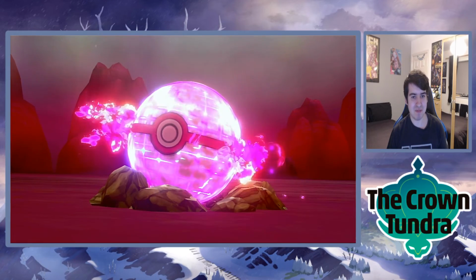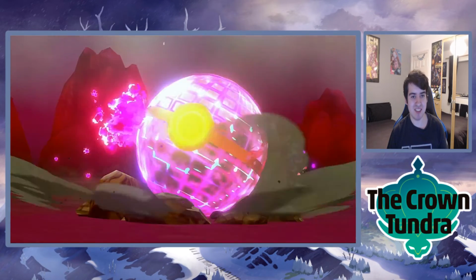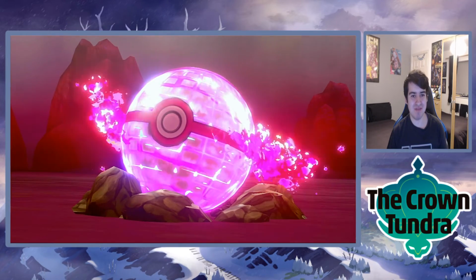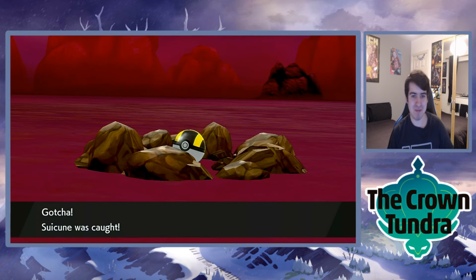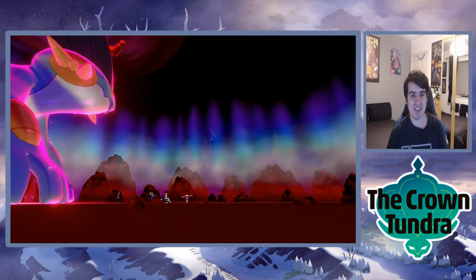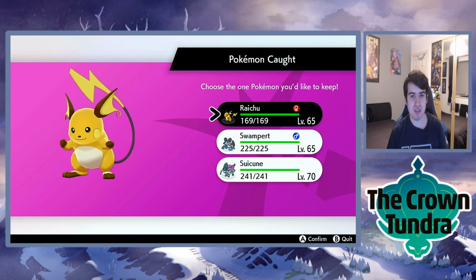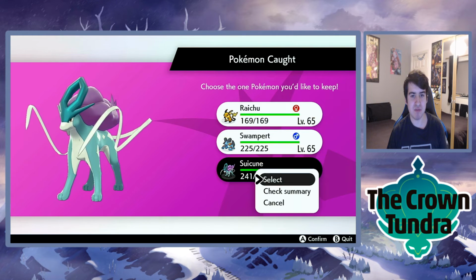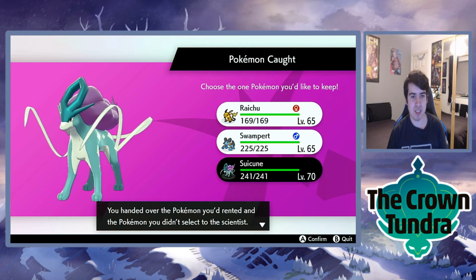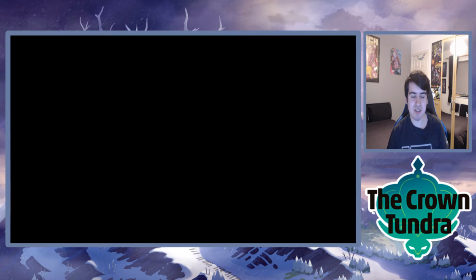And it's caught. Oh wait, it does have to shake 3 times. There we go, I caught it. Boom, guaranteed catch, let's go. Suicune was caught. I'm gonna get one legendary Pokemon, so. Okay, we're gonna keep Suicune. Yes. Oh, we got Dan. Alright, I'll take it.